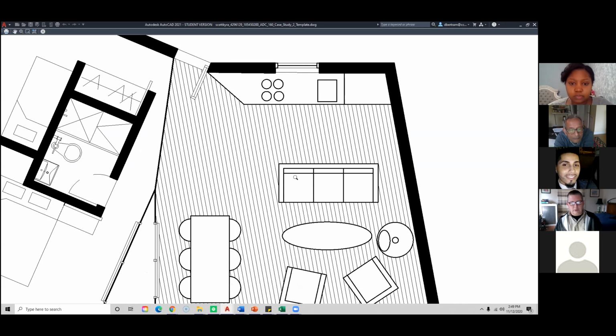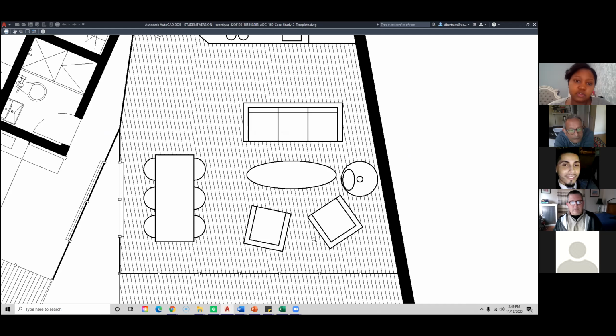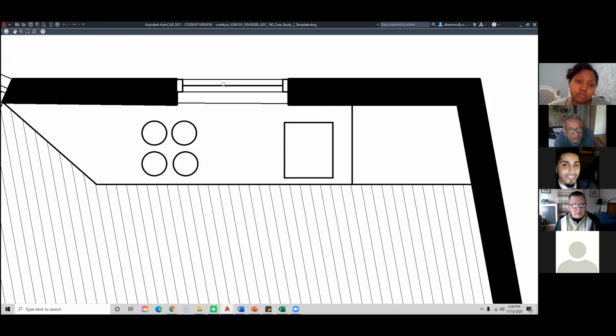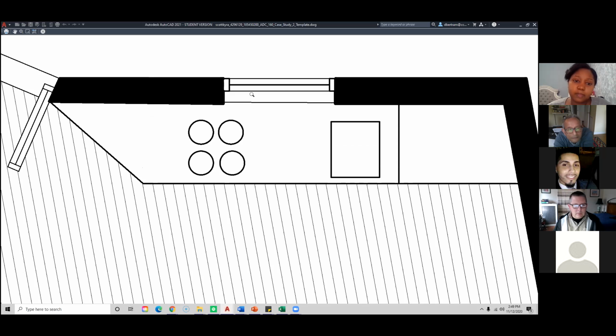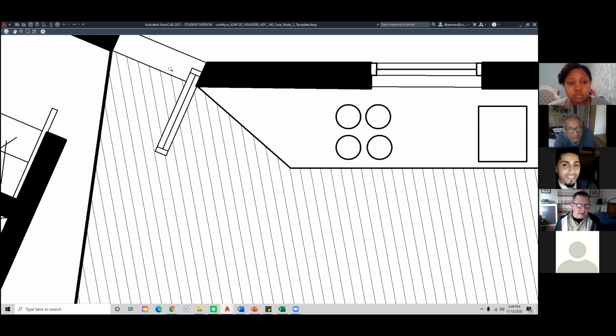So, long story short, the hatches look good. The furniture looks good. But this looks too flat. Your layers are definitely too flat. See that?